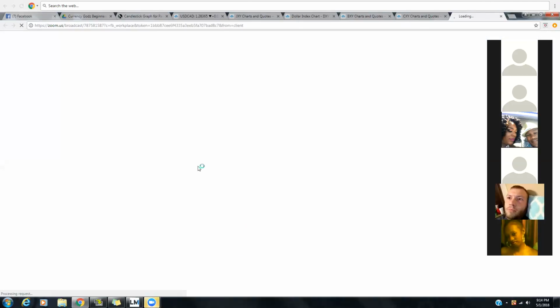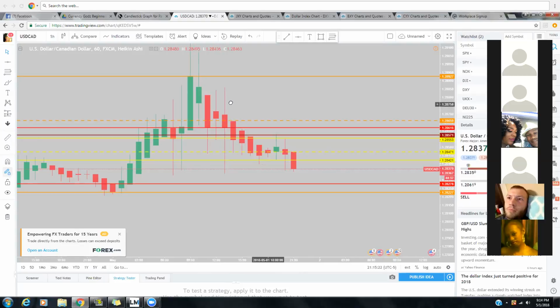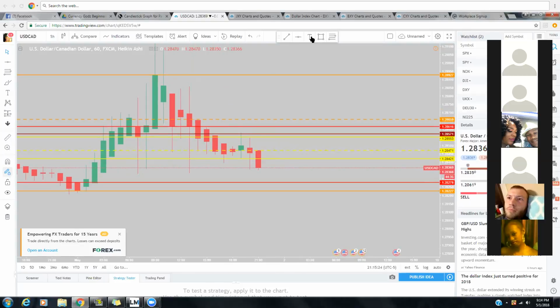What that means is you want to see if you have your test and your retest. Looking at UCAD right now, knowing that I'm going to enter in on my 1 hour chart, I'm right here at the 15-minute entry point. So I see this, okay, good, I got my bullish. Then I see this one, 1, 2, 3, I have a bearish.